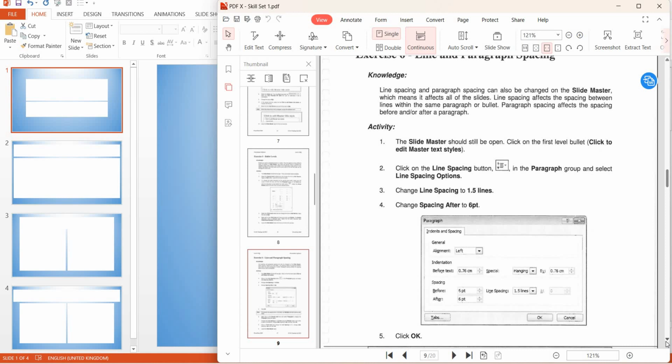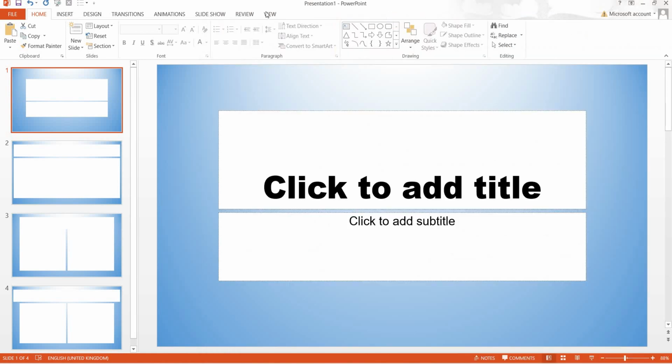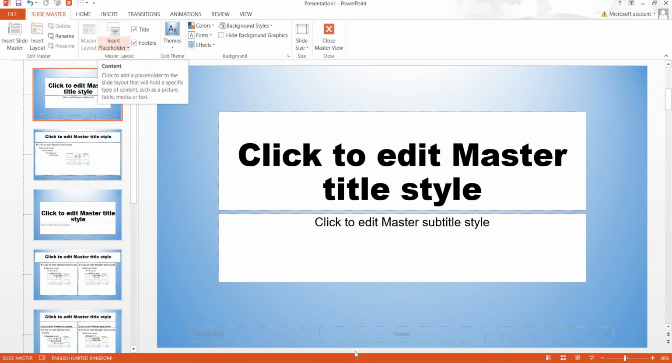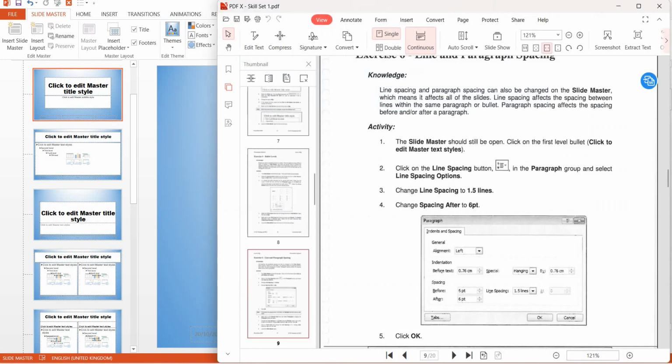Let's say we want to do line and paragraph spacing. So I can go back onto Slide Master. So I'm going to click View, go back to Master Views, go back onto Slide Master. So what else can we do? We can also do the line spacing paragraph.